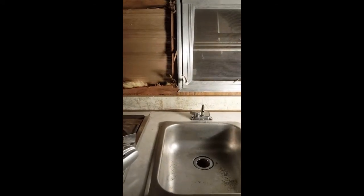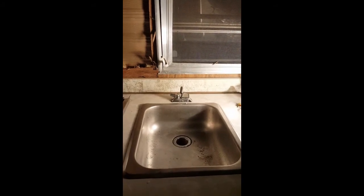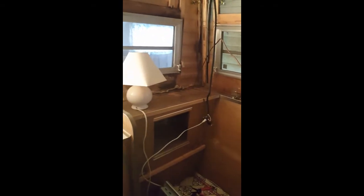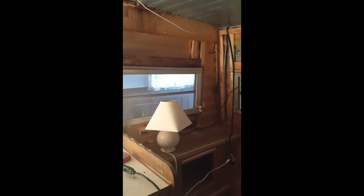The sink does work when it's hooked up to a hose, but it leaks from the outside, so I'll need a new connector there. The drain seems to be working. I need to figure out where I want outlets to go now that I know my power supply works — that wire is hot and works the way it's supposed to. I'll need to decide where to put my outlets and get those installed so I'll have electricity when I'm someplace with power. After that, I'm going to be looking at a solar system for supplemental power or when I'm off-grid. Thanks.